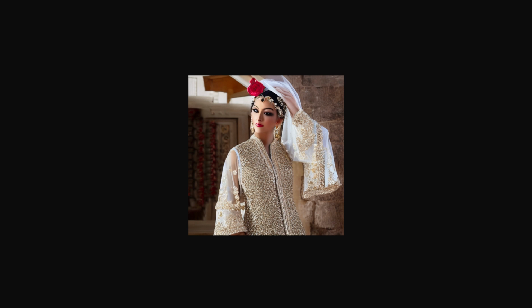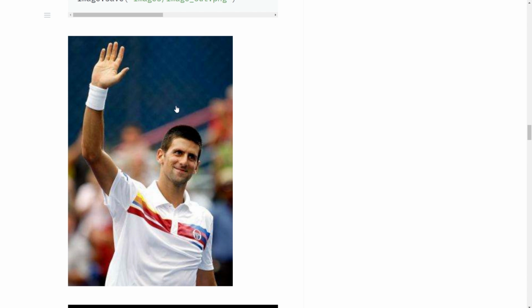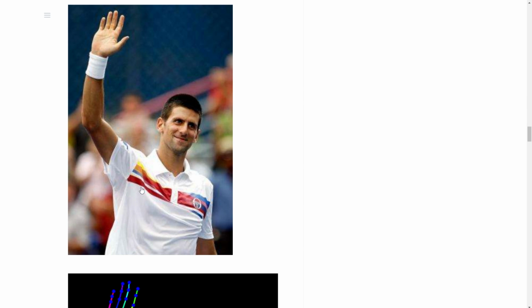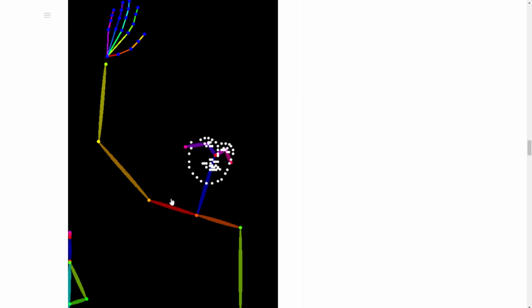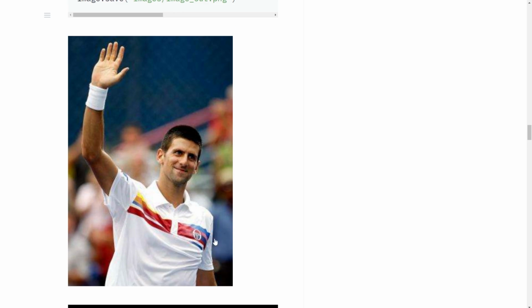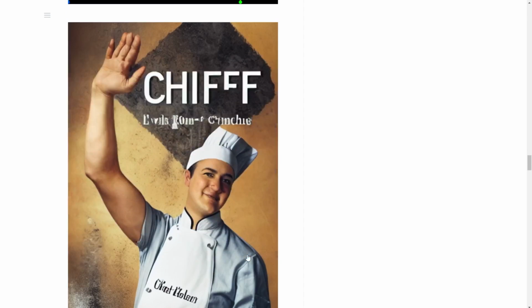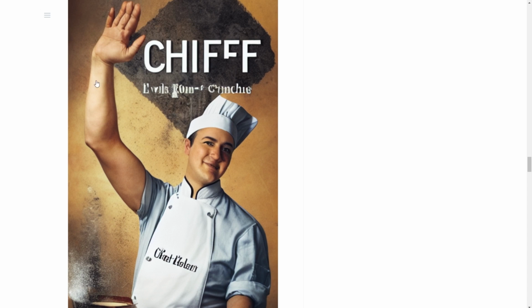Now, interestingly, I'm just going to dive into the OpenPose page, and we can see here another example of Djokovic. I think that is Djokovic. And a more detailed version of the model, and we can see here that you can actually even define details in the hands in the OpenPose, and even the face is drawn out in more detail, allowing you to specify even facial expressions. And we can see here, this is not the OpenPose output, this is the input. So they've taken this image, created an OpenPose pose out of it, and then given an output from the model.